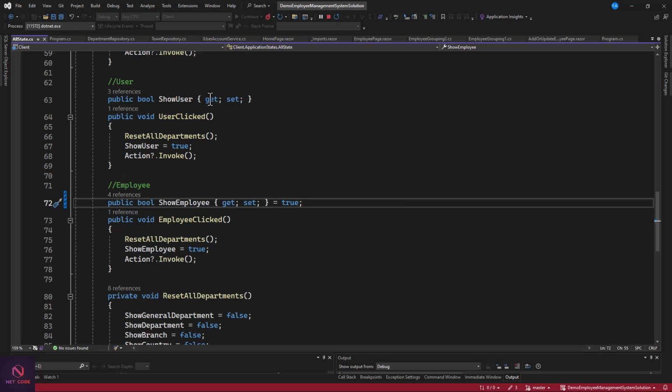So all of these are going to be set to false, but only the employee default is going to be set to true, and that's going to make it shown on the screen. You can also change it to user. You can change it to anyone. So when the next day the company calls me to set the user as a default, I just have to come in here, clear this one and now add this one here. Very simple. And I have to charge them for doing that, isn't it?